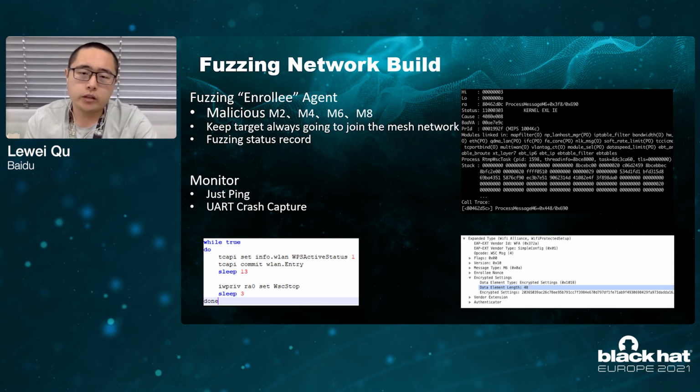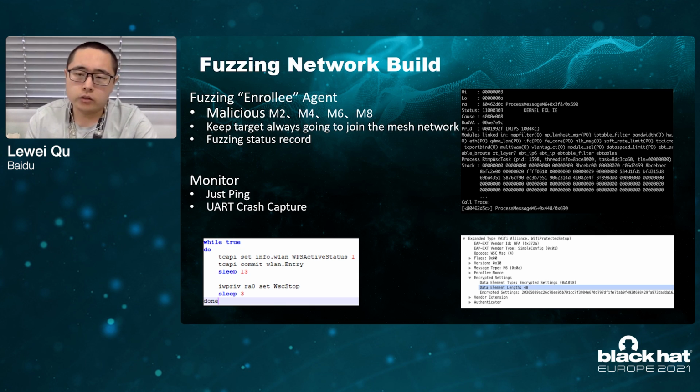Another victim in the network build is the enrollee device that has not joined the mesh network. We disguise a malicious existing agent to fuzz the enrollee device. To keep the enrollee device in the state of joining the mesh network, we add a script in the enrollee device, just as shown in the picture on the left-hand side.